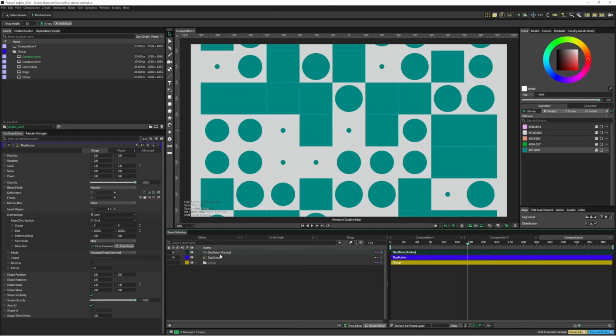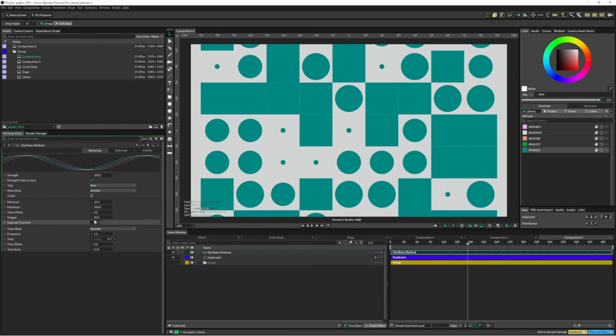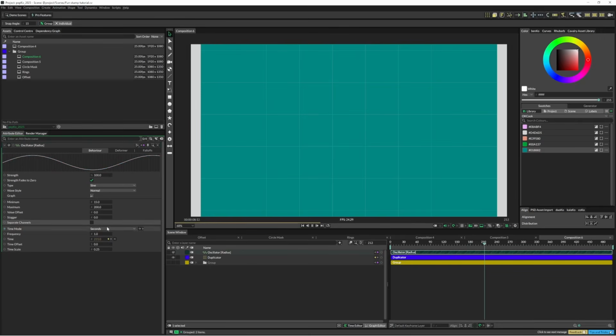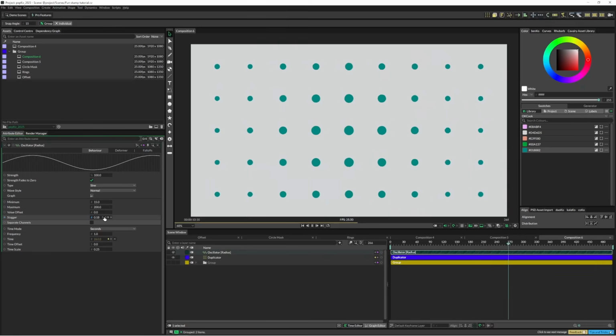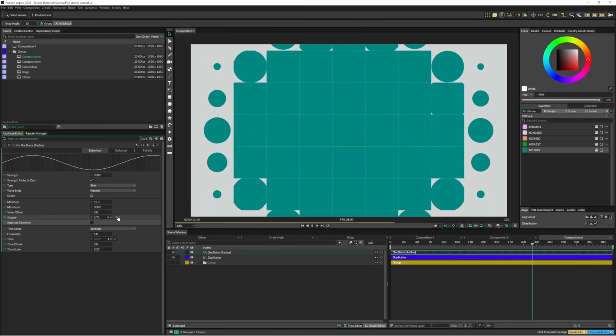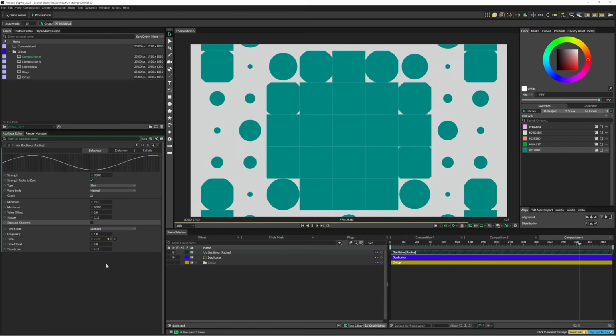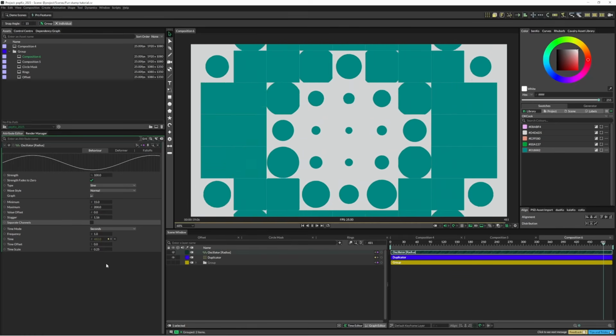And things aren't looking quite right still. So I'm just going to jump in, put our stagger down to 0, hit play, and you can see that they're growing and shrinking. And if I just change my stagger now, I just get a better visual of how this is all going to come together.